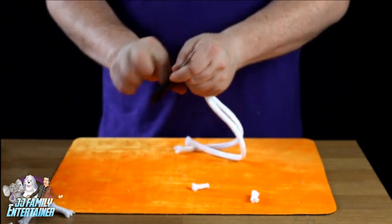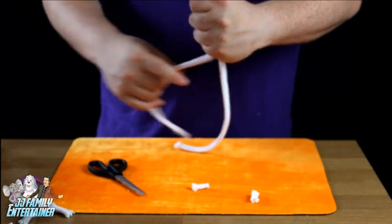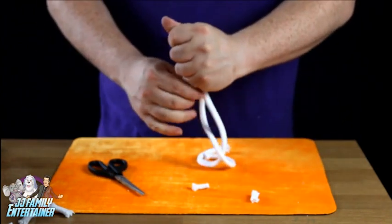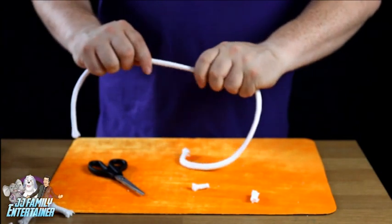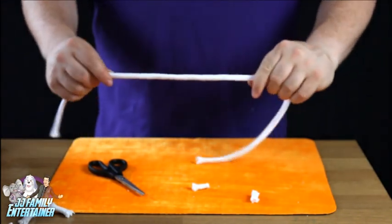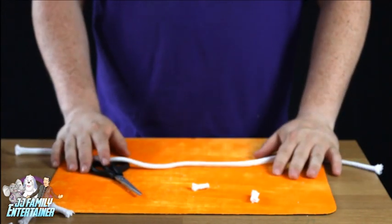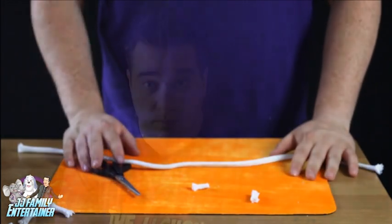You now say, right, okay, it's time to do some magic. You take the ends of the rope, give a magical click, give a magical blow. As you pretend to stretch the rope and restore it, you will be left with one piece of rope, as if by magic. And that's the cut and restored rope.